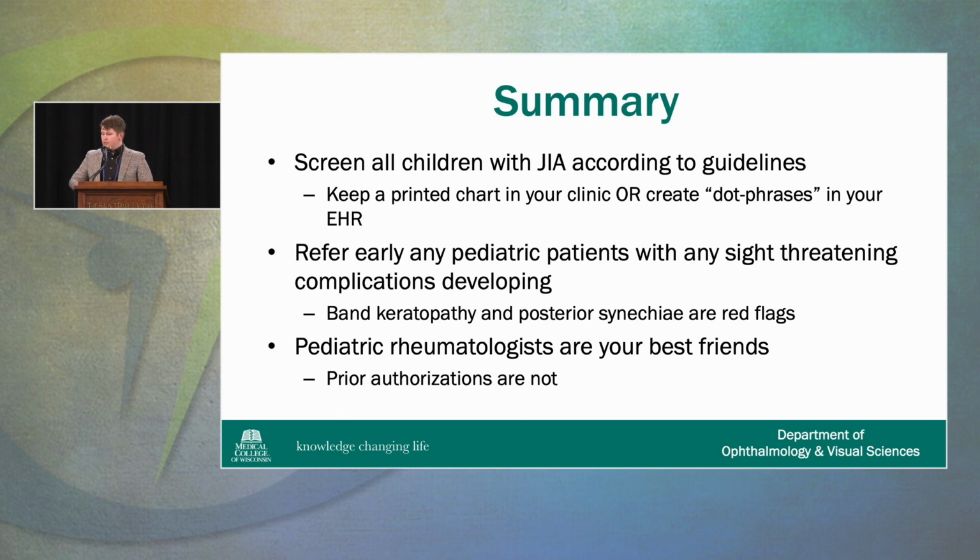And then for pediatric rheumatologists, know that they're your best friends. They are going through a lot of these prior authorizations for you or with you, and prior authorizations are not your best friend. Our goal for every kid is to keep them 20/20 so that they can be an ophthalmologist if they want to. If they want to be a fighter pilot, they can be a fighter pilot, the things that you need to be 20/20 for. So start medications early in these patients.